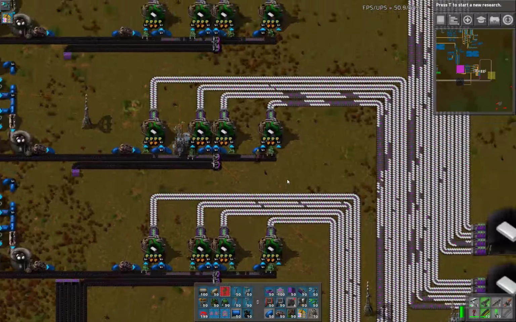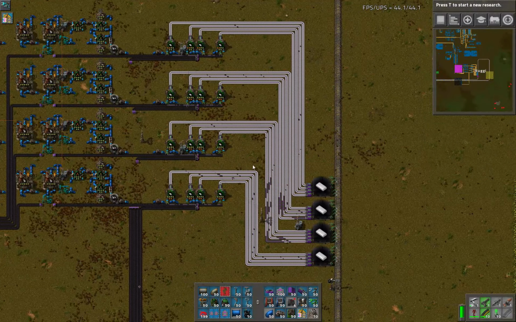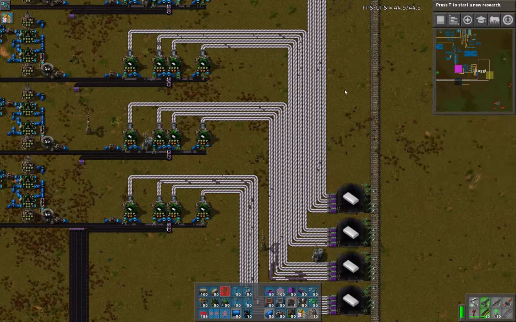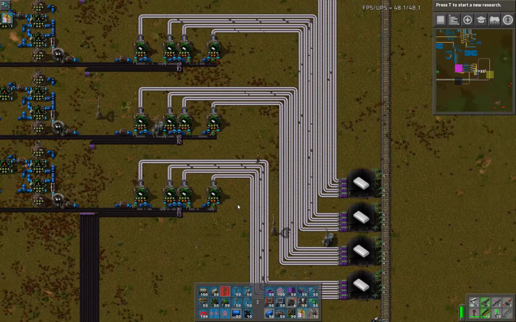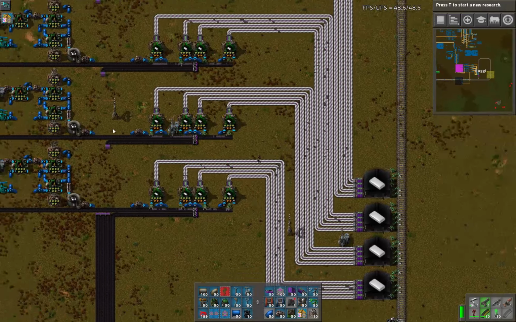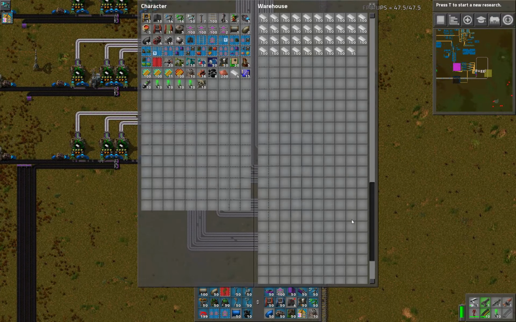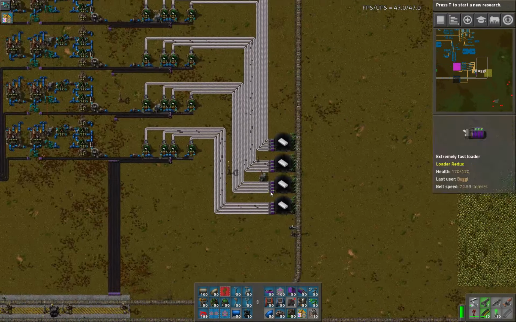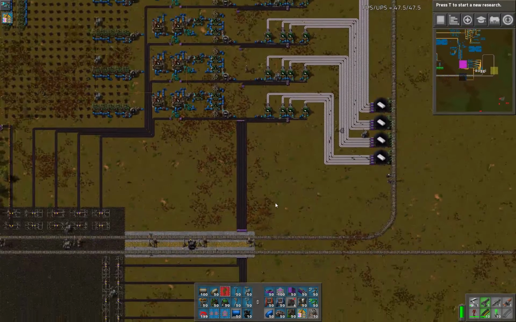There we go. Now, all the belts should basically be full. Yeah, we'll have little gaps here and there, and there's very little we can do about that, unless we are a little too protective. But yeah, now we are maximizing how many resources we're pushing through here.